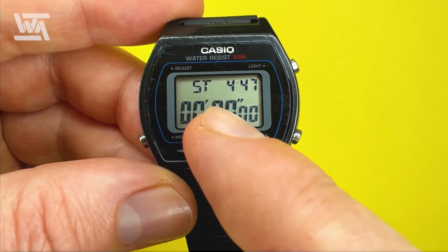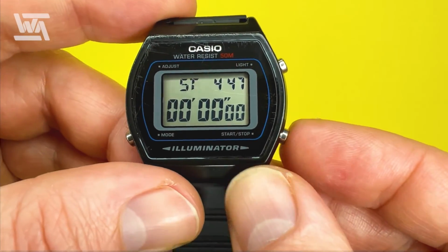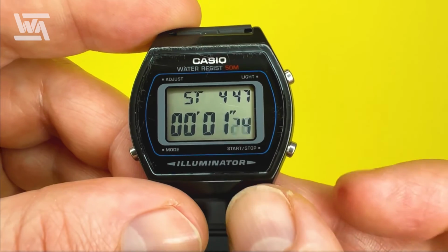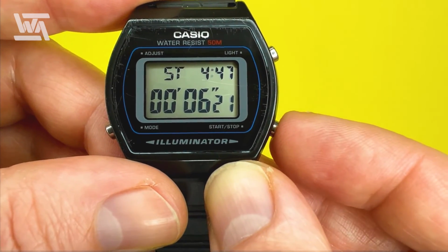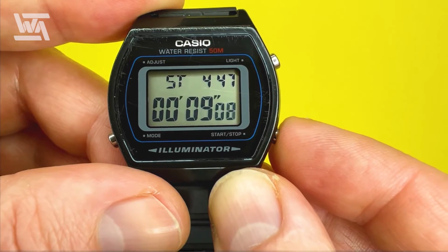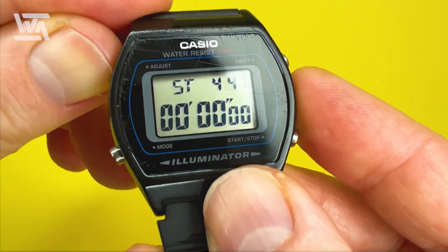So this watch will count up to an elapsed time of 24 hours, which is fantastic, and to do that all you need to do is press the start button at the bottom. So there you go, it's measuring on hundredths of a second, so as you can see the time is merrily counting away. Now if I want to pause that, you press it once. If you want to resume that, you press it again, you can easily do so. And if I want to stop and reset it, you press the button here, and then you've got to press the adjust button to reset it just here.